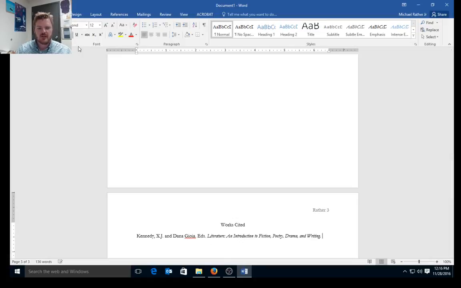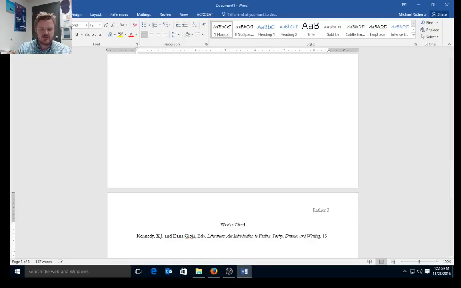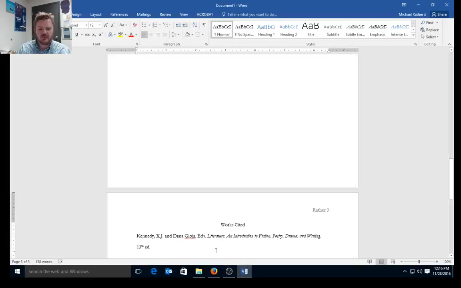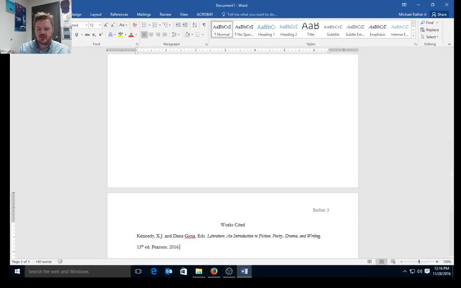Now we don't need that other information because there are no other contributors that we need right now, but we do need the version, and we know that this is the 13th edition. We need the publisher, who is Pearson. Then we need the publication date, which is 2016. And then we need the location, which is print. That's how we found it.